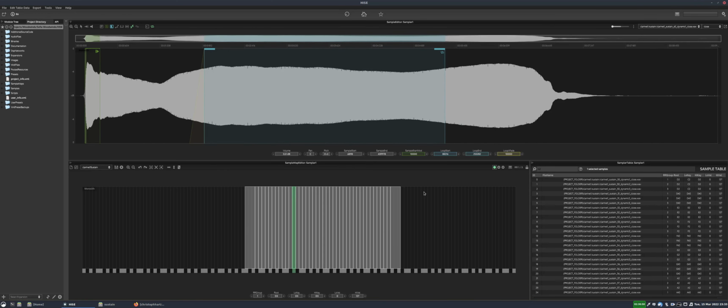Now these are multi-mic samples, and HISE manages multi-mic samples beautifully. In Contact, if you want multi-mic samples, you basically have to layer different samples into different groups and keep track of them yourself, make sure they're in sync and they're all lined up and whatnot. In HISE, you don't have to do that.